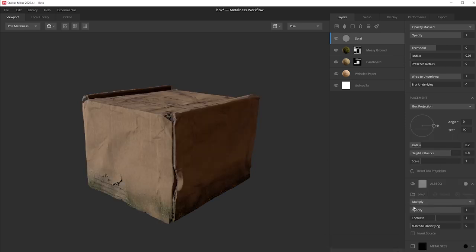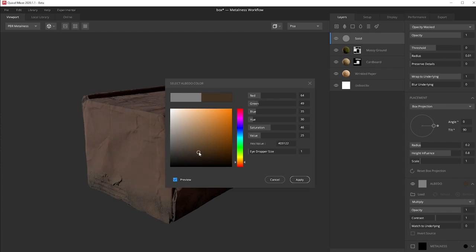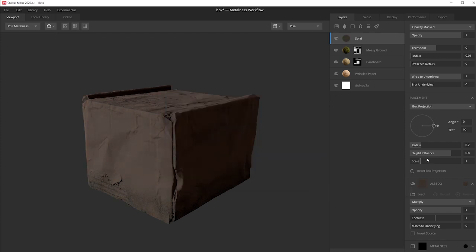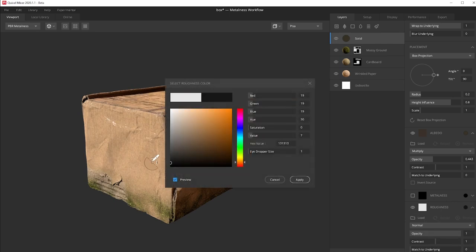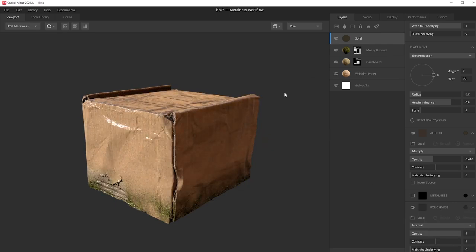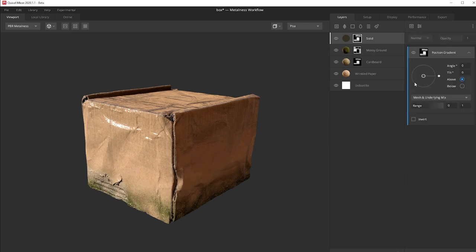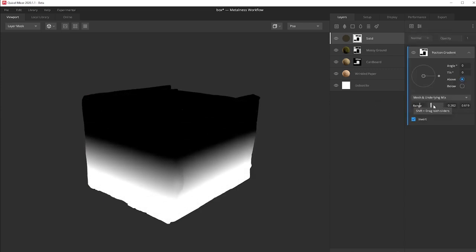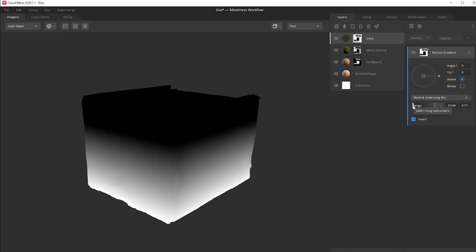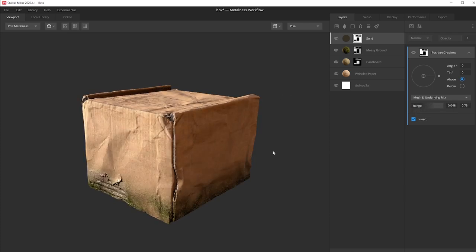Solid layers are incredibly useful for projects like this in that I can isolate individual inputs that will allow me just to create something entirely new. So in this case, I want maybe a soft gradient of some moisture that's again collected from the bottom of the box. So I'll just add in a solid here. And then with my mask stack, I'll add in that position gradient as we did before, turn off my albedo and maybe some of the other inputs, and then make it to where we have a nice gradient of moisture that's accumulating from the bottom.